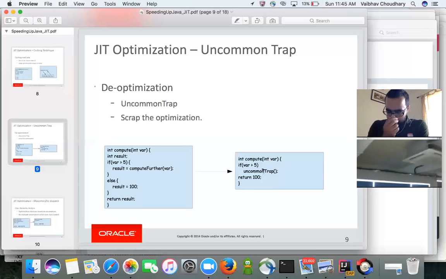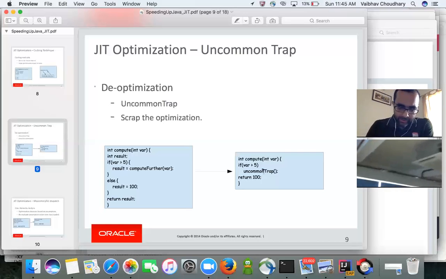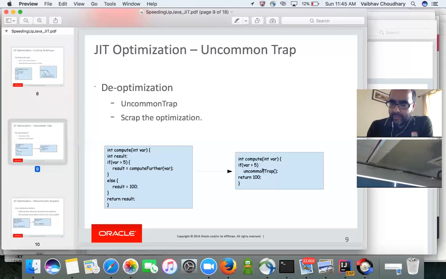Your voice got a little broken in the middle, but what I understood is that you are asking when JIT actually injects the uncommon trap, right? There are a lot of things which can be resolved at static time, like dead code, but there are a lot of cases like this one. We inject the uncommon trap when we start doing the optimization, and optimization for any compiler starts when it heats up. For the heating of the compiler, you need to run it for a very long time, and that is the true case, right?